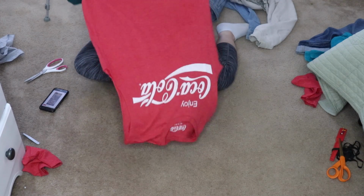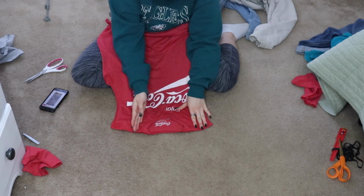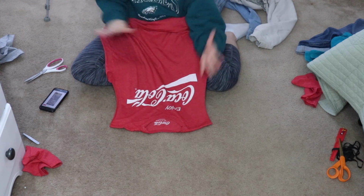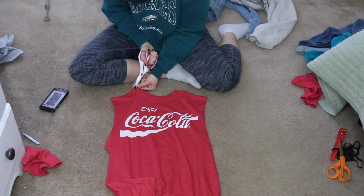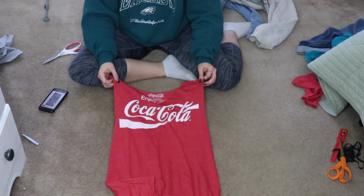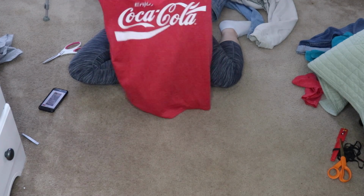So now what I'm going to do is take the collar here, cut this off, and I think cut it just into a V. Take it completely off, but not the back. I'm just going to follow that in the back. So I'm just going to cut this off like this. This is where I messed up last time. That part's done. Okay, now I'm going to pull that as well. And there we go. Beater style one. Just pull up this a little bit more so it makes your sleeves a little bit skinnier.